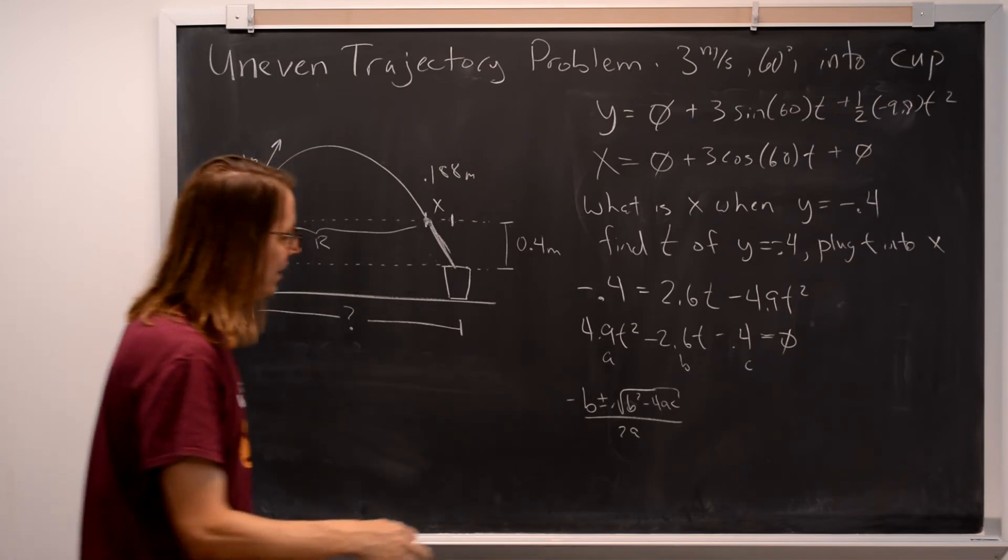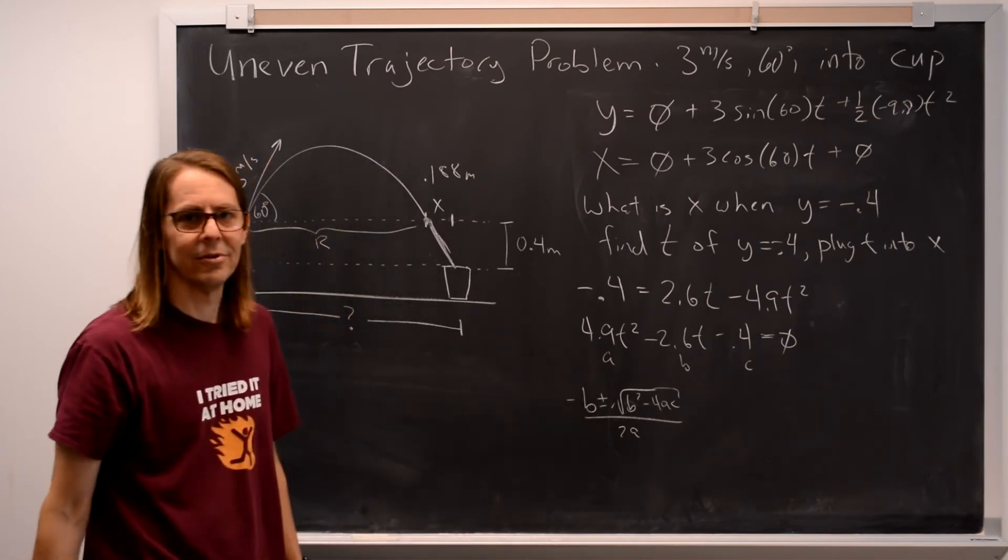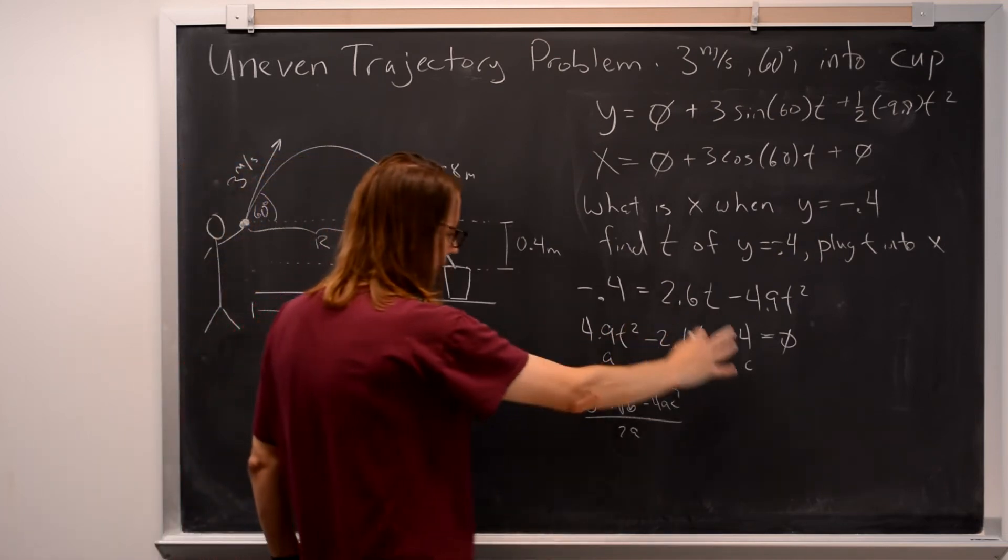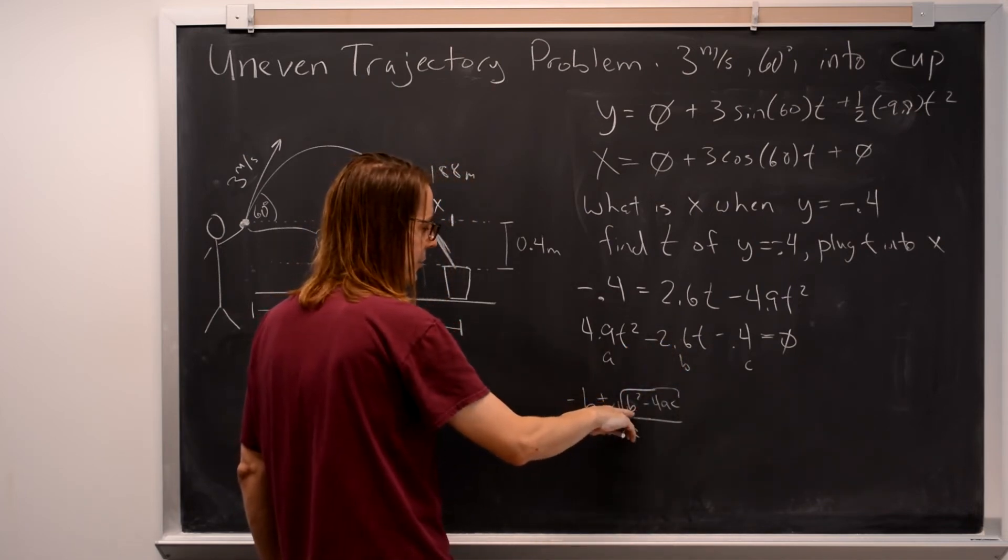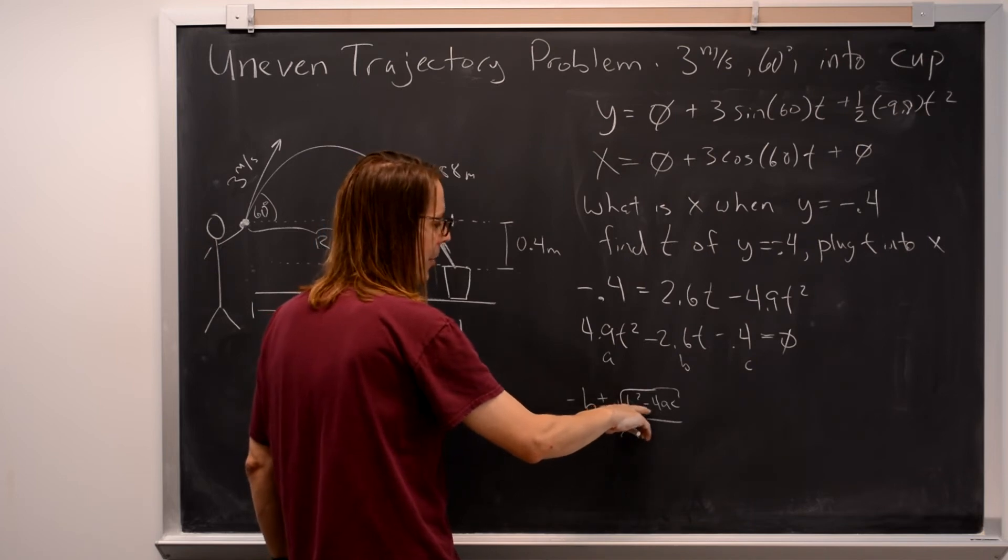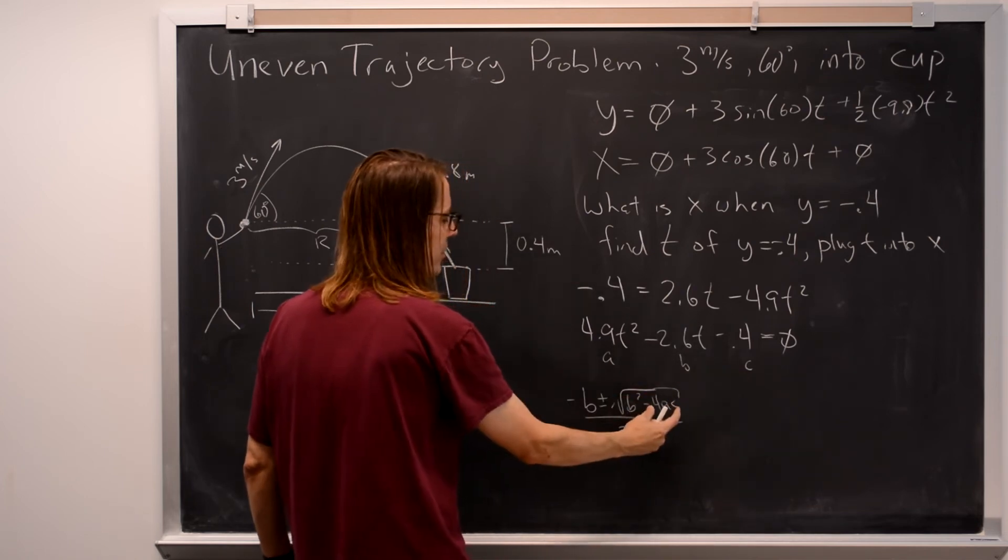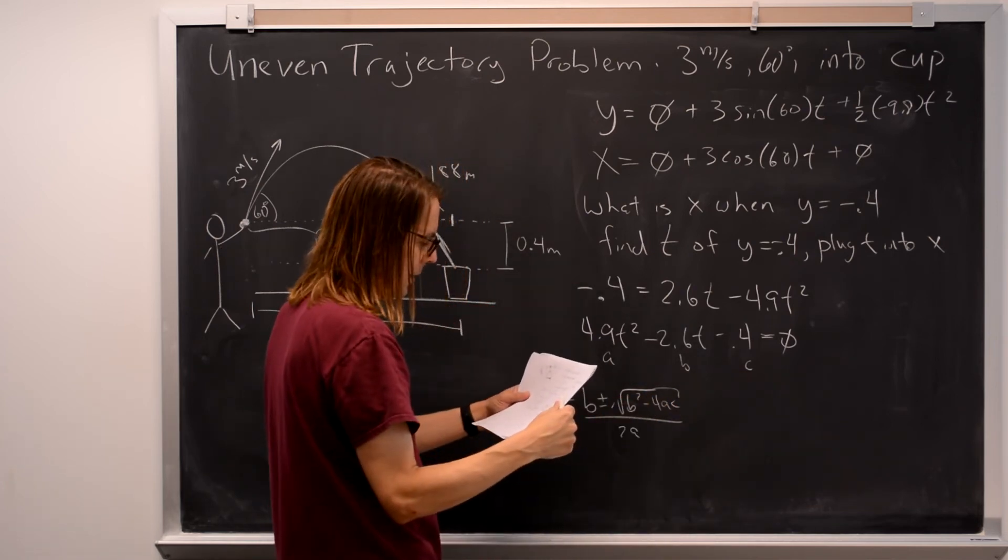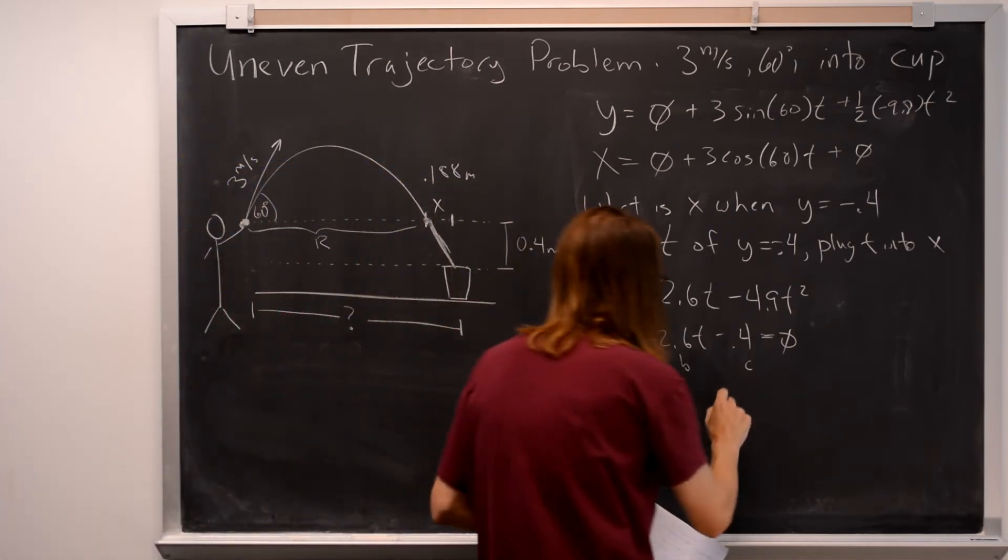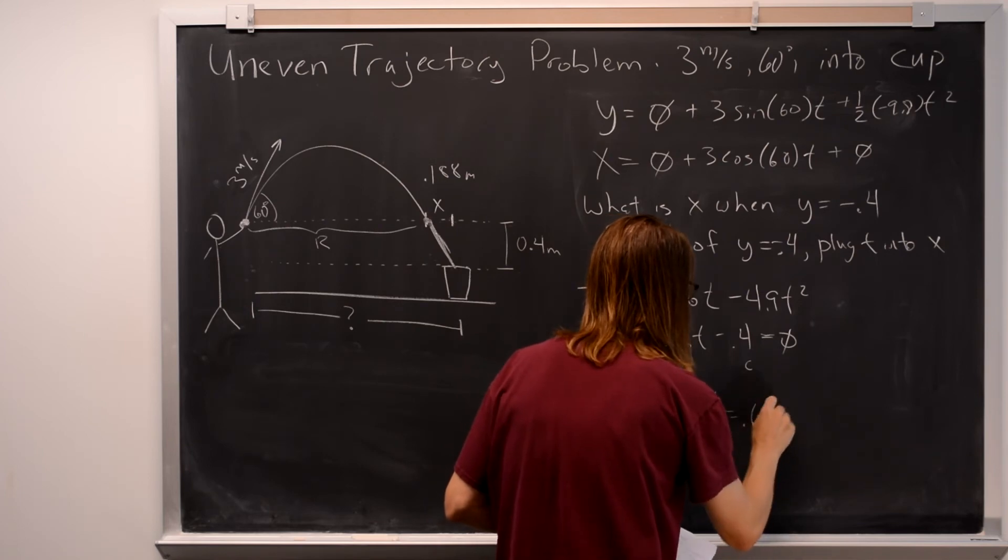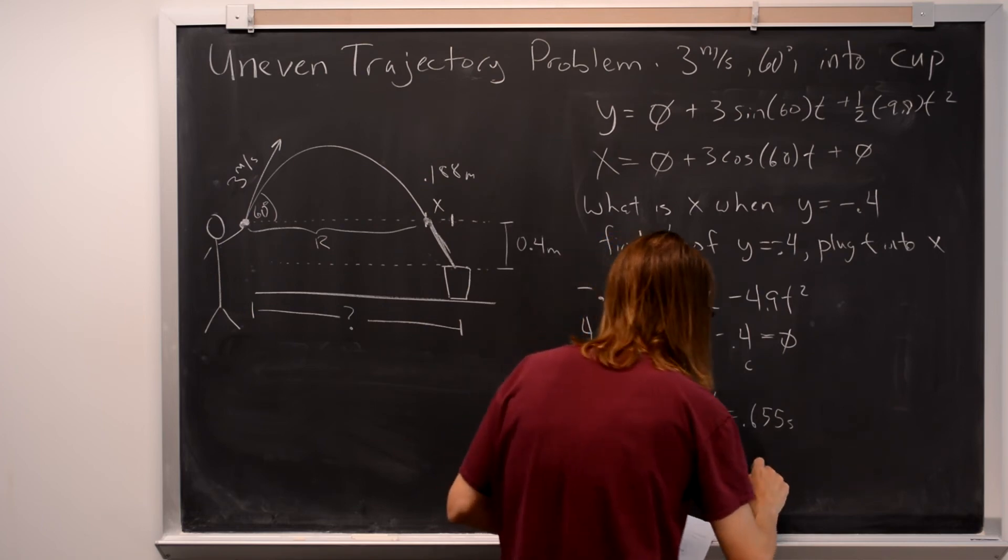You do all that, and you find two answers. You always get two answers because you have a plus or minus. There's two roots to a quadratic. And it's pretty straightforward. b squared here, b is negative here, so it comes out positive here. Squared comes out positive. Minus 4ac, you have a minus sign here, and c is minus. So, this term comes out positive. So, you get a big term in here. I won't bother to give you all the numbers. But you get two roots. You get two answers. t is 0.655 seconds. And, t is minus 0.124 seconds.